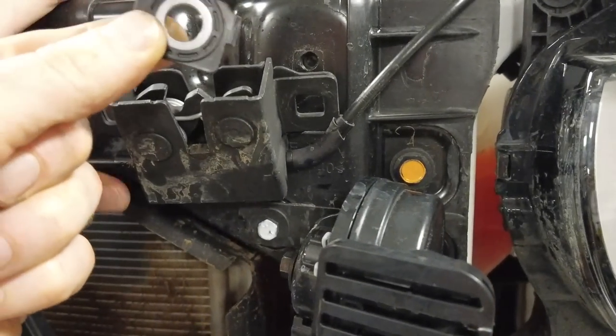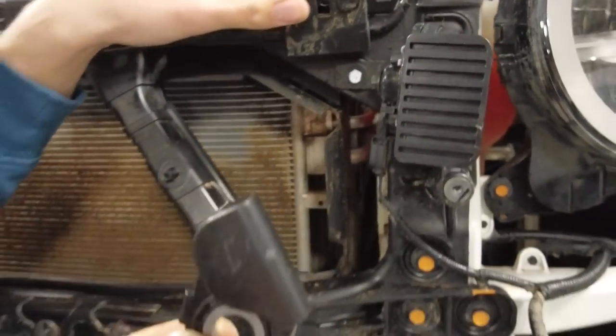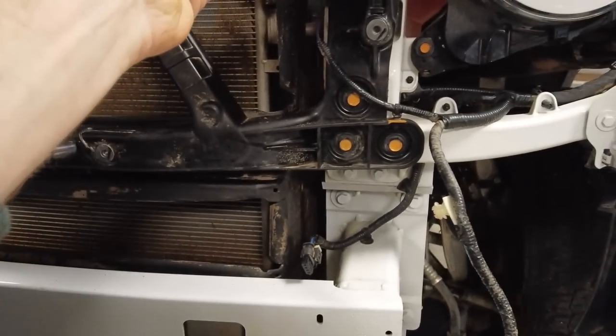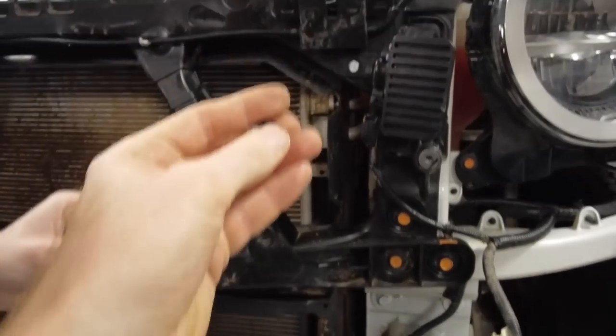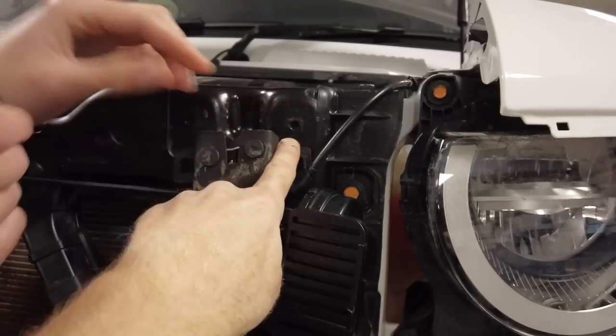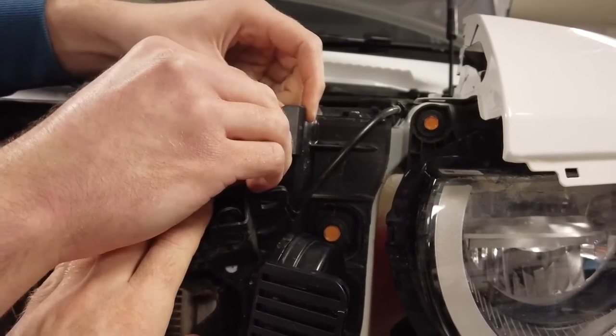How are we going to remember to put that back on, Tyler? I think you have to put one of the bolts back through there. Let that catch go down. Yeah. Right. Let it drop down and just bolt that back on. Just spin it on with your fingers. That's it. And just put it back through that hole there. That one. Yeah, not the catch, just the. I know.